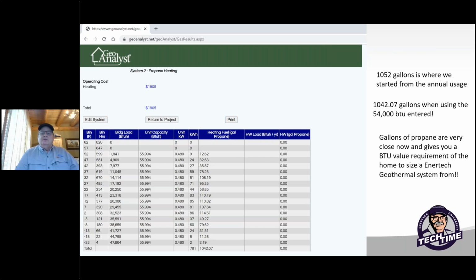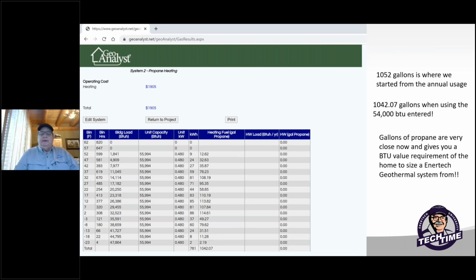So what this does is I'm within 10 gallons of propane. I know I'm very, very close. So now you've got a database of what this house actually used in the past few years of heating system. Now, could you do this in a cooling dominant area as well? Yeah, you could, but most places don't have the air conditioning on a separate meter to know how many BTUs you have used. So this works best in the heating application.